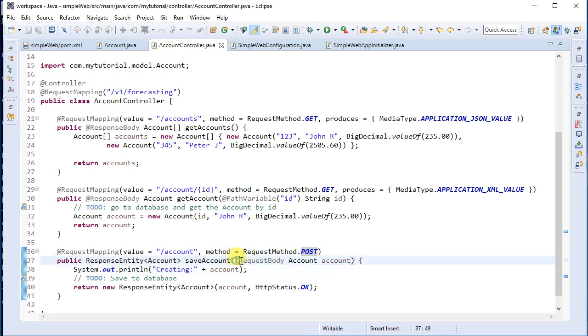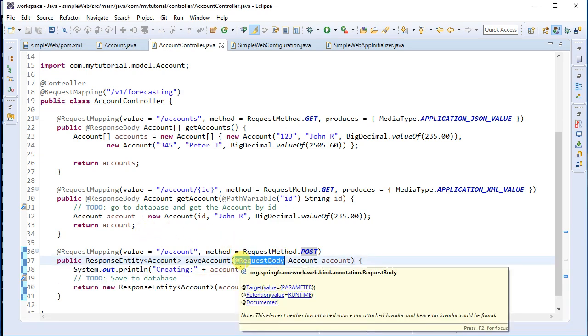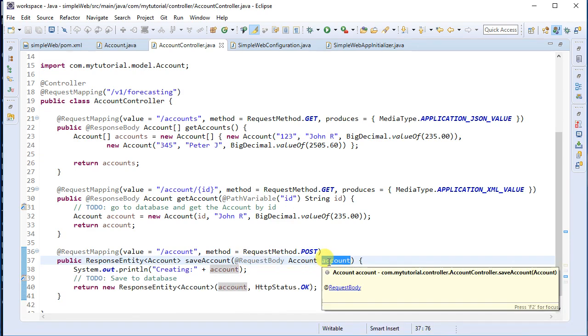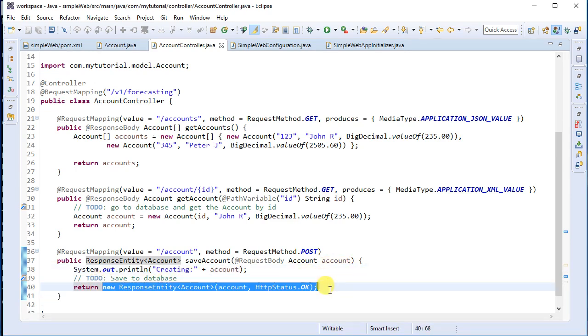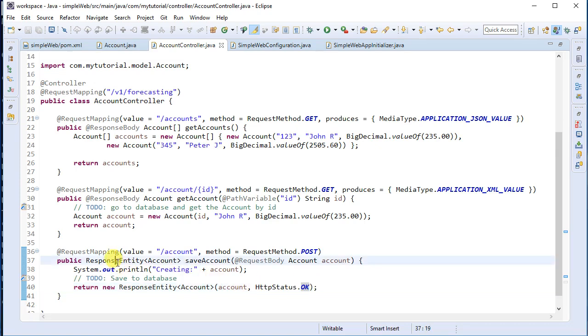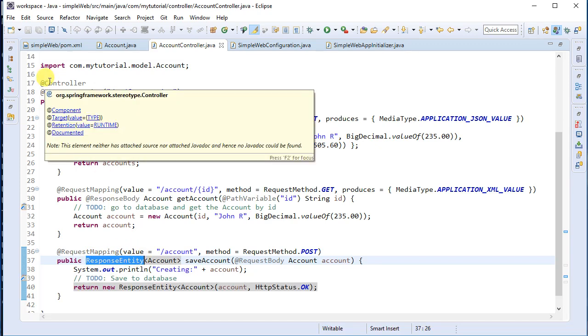What @RequestBody tells you is that whatever XML comes in is going to get unmarshaled into the object here, the account. Then I can do a System.out.println, creating account, with whatever value I pass captured, and then I'm sending a ResponseEntity back, saying the HTTP status is also OK, and this gets sent via the ResponseEntity. We can remove the ResponseEntity if we use a REST controller. We'll look at that later.